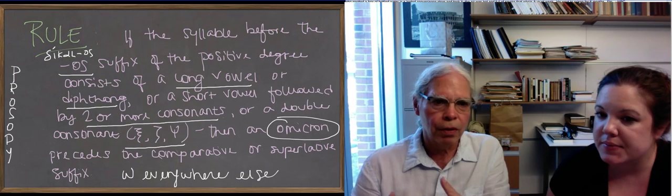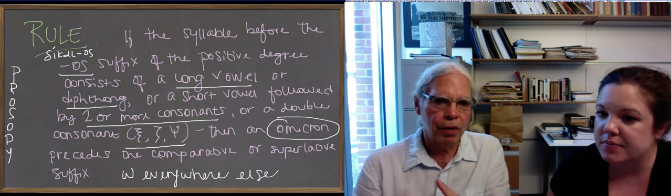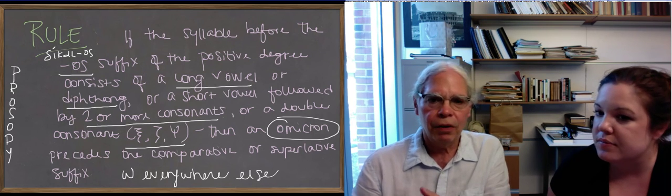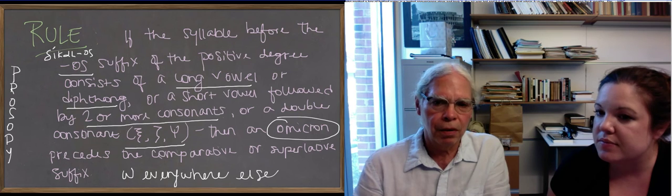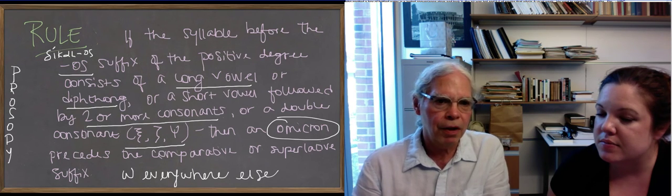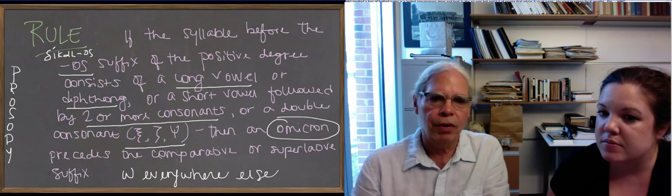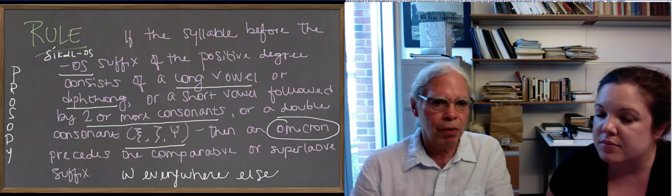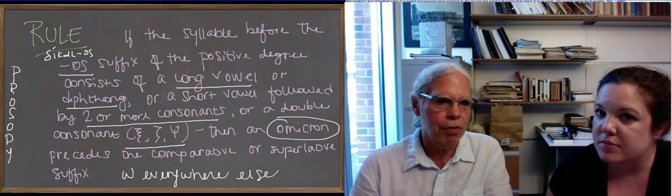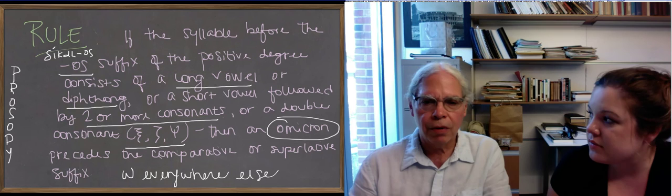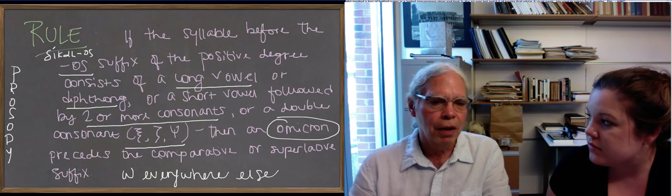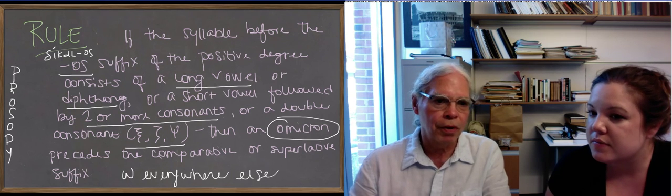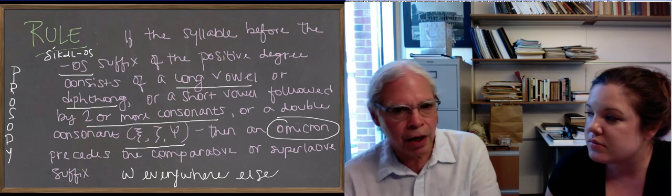Well, if you think about this rule, there's a, if you've got two consonants or a double consonant after it, you're done. If you don't, if you have only one consonant after it, you have to try and find out whether the vowel is long or short. In practice, what we're talking about is understanding how a pattern works and why it doesn't, not about you creating these forms. So, I think we don't have to worry too much about it, but we want to understand what the rule is that determines the omicron or omega, so you won't be thrown by it when you see this alternation.